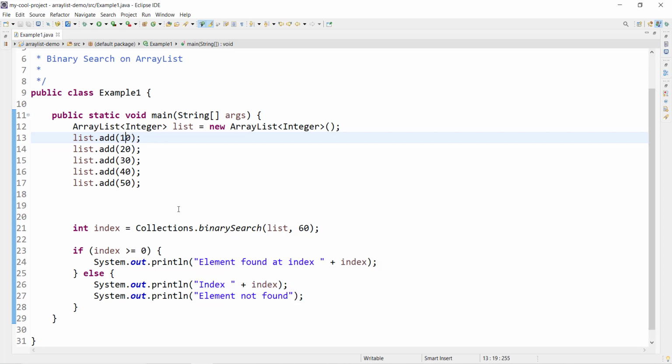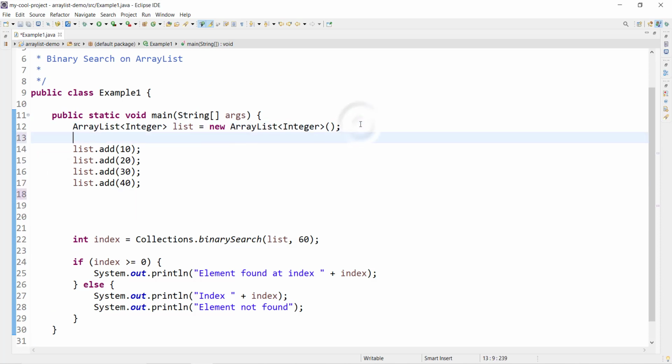So how can you sort an array? Say you got some array which is not sorted. What you can do is sort it and then do binary search on that particular array. That is how you can do the binary search. Let me make it unsorted.